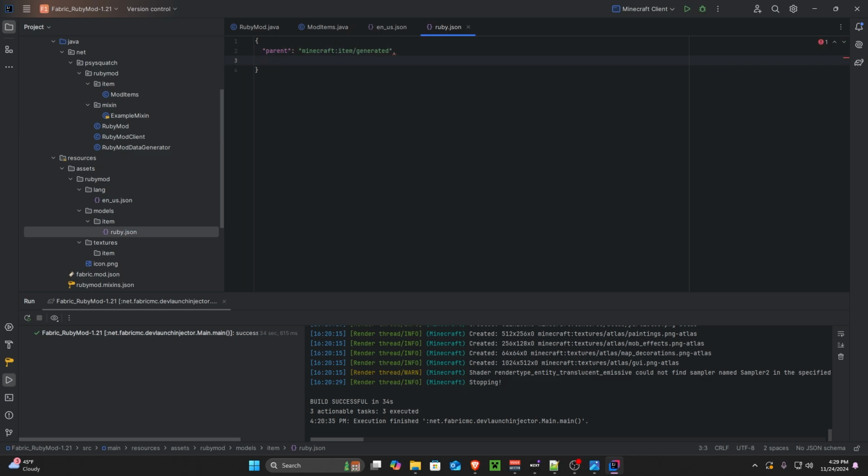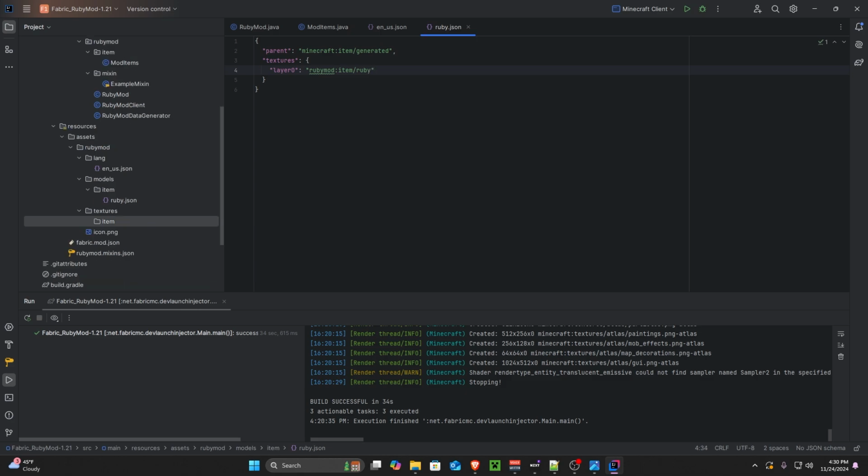Make sure we have a comma there at the end. And then we're going to call textures and curly brackets. And then here we're going to specify our layer0 for our texture. And then this is going to be from our mod. So we want to call rubymod:item/ruby.